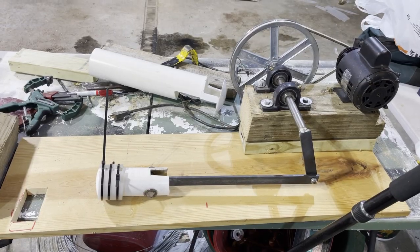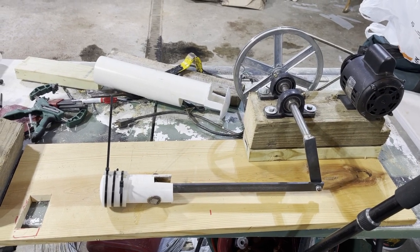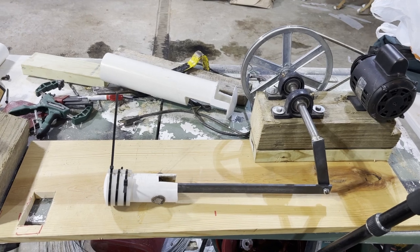RPMs are still too fast, so I'm going to try adding another set of pillow blocks and another pulley to slow it down.